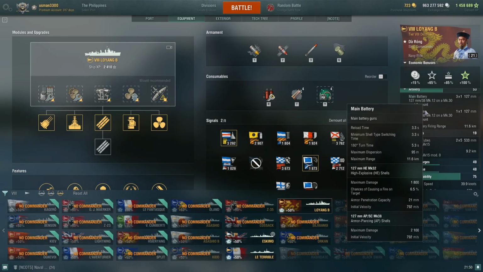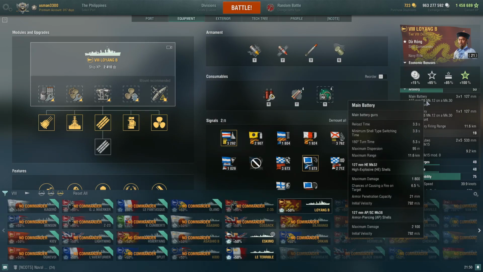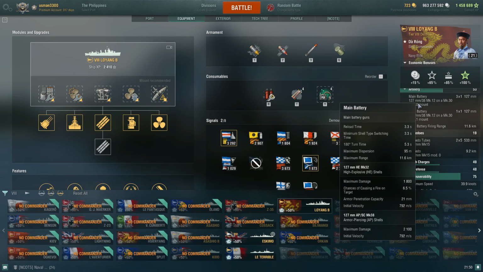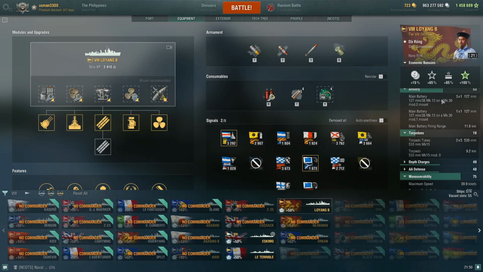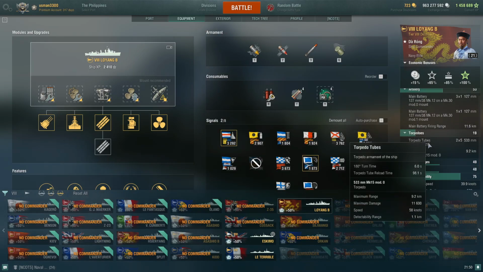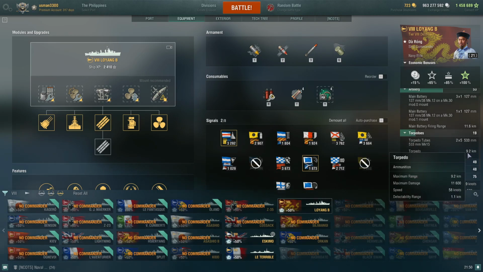Now the Loyang B does not have impressive DPM in any way possible. I mean, for example, Le Terrible has better DPM. Le Terrible has a slightly higher reload time, but it has a reload booster to definitely make up for it. Loyang has definitely worse DPM than the Split. Obviously, Split has 5 guns with 3.4 seconds of reload time. 4 guns on the Loyang with 3.3 seconds is not enough compared to the Split itself. Also, at least compared to the Split, the torpedoes are slightly better, but you have 10 torpedoes and less range at 9.2 kilometer.